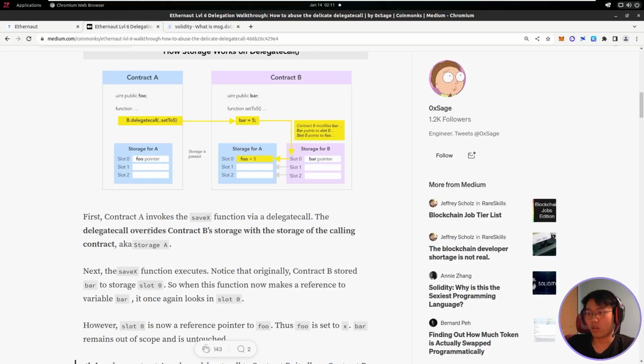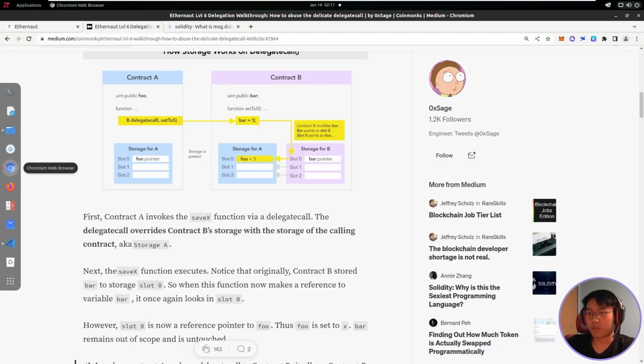Then the delegatecall overrides contract B's storage with the storage of the calling contract, which is storage A. Then next, the function executes and you can see that in contract B, storage bar maps to storage slot 0. So when this function makes a reference to variable bar, it will look at slot 0. However, slot 0 is now a reference pointer to foo, so foo is set to 5 and bar remains out of scope and is untouched.